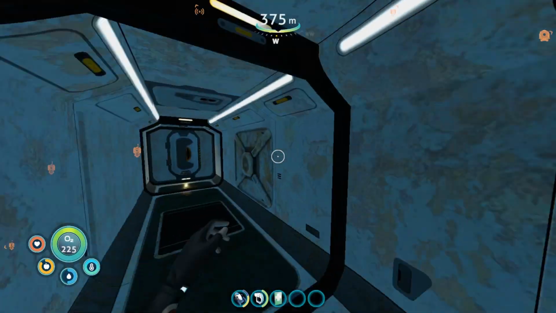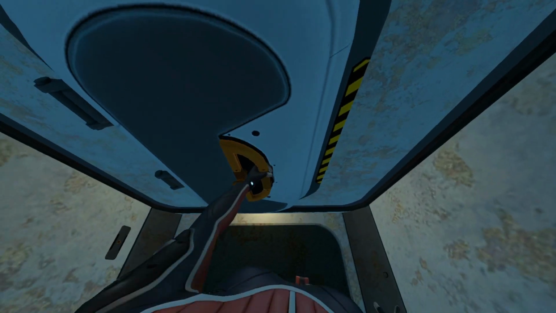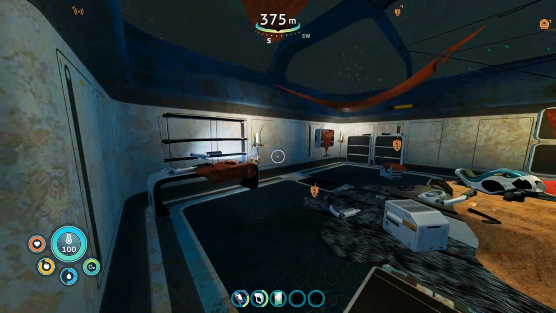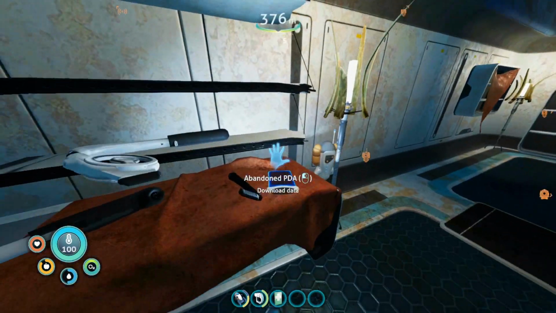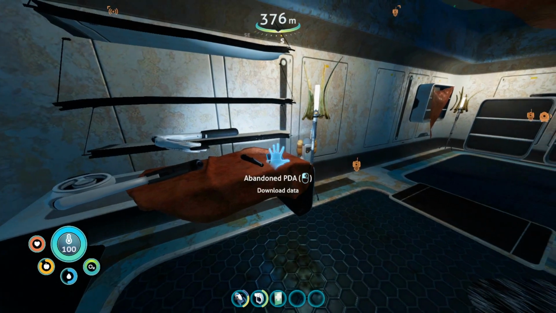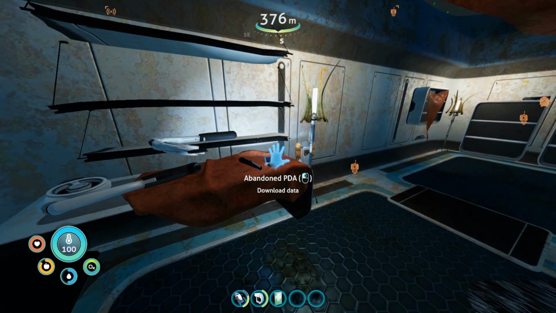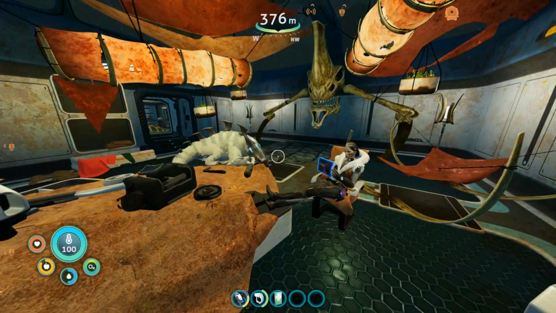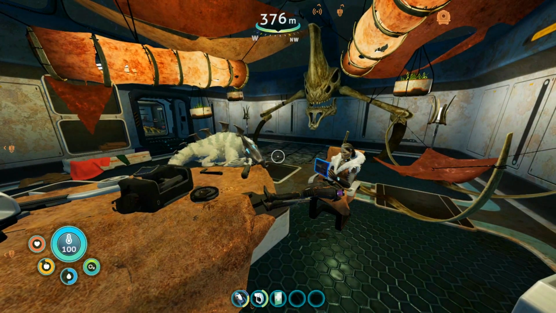Alright, so the second PDA you can find inside her first main room here. It's directly to the left on a table, an abandoned PDA. So this is the second one. And for the third PDA, once you have visited her at her greenhouse and triggered all her events, and she has returned home, you'll have access to the entirety of her greenhouse.